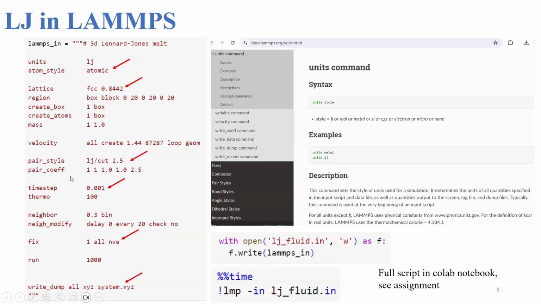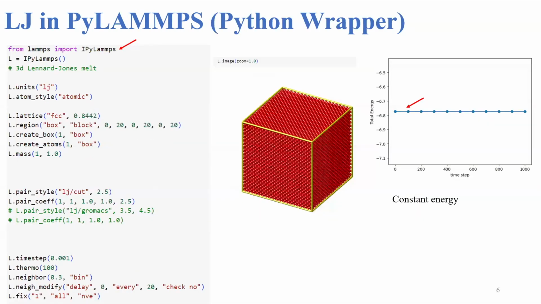Once you write this kind of LAMMPS script, we can call it a file such as ljfluid.in, and then we give lmp, which is an executable, and -in is the input, along with this file that we have saved with the input description. This will run LAMMPS on your laptop or a cluster or on Colab. You can see the full script on the Google Colab notebook, so don't worry about that. You'll have very hands-on experience of how to run LAMMPS.